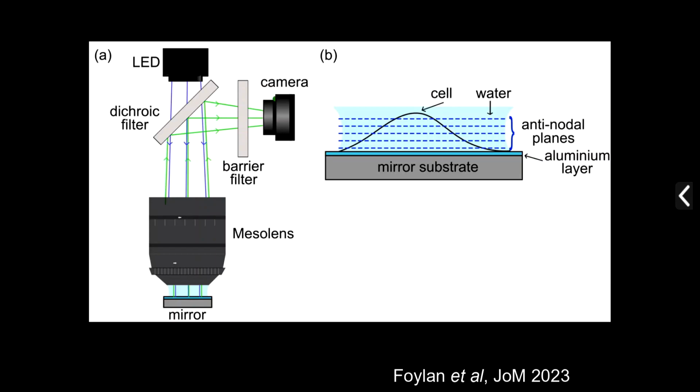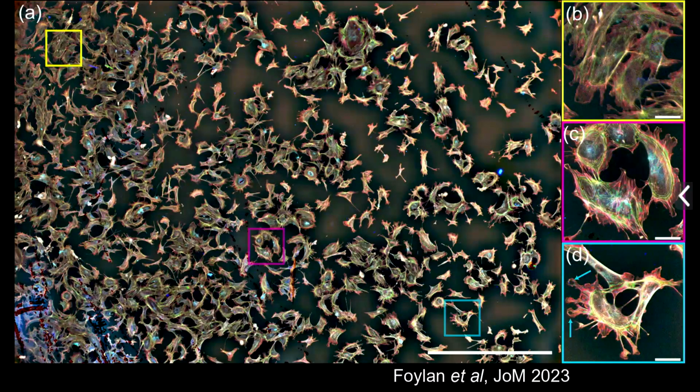But we've extended this to the mesoscale, and we've also added in more wavelengths so that we can try and fill in the information gaps. And in doing so, we can build topographical maps of hundreds of cells simultaneously. We've got a couple of regions of interest here. If we go to this one here, you'll be able to see, for example, where there are dark regions. We believe these are focal adhesions because they are adjacent to where the mirror sits. But we can tell by looking at the colour lookup here, this is a red, green, blue colour merge. We can tell exactly the distance from the mirror itself.